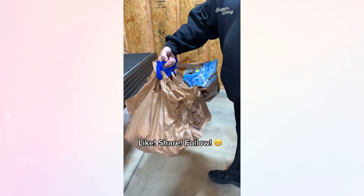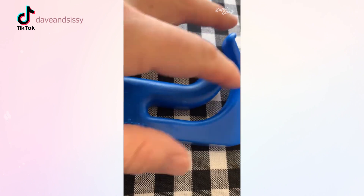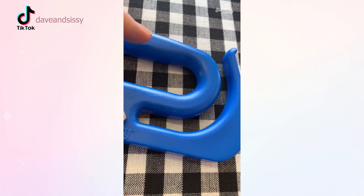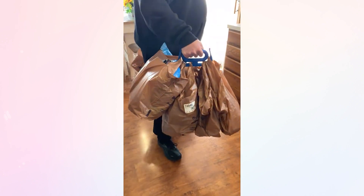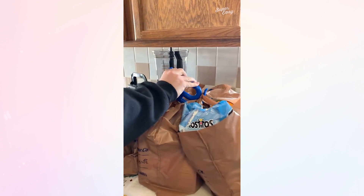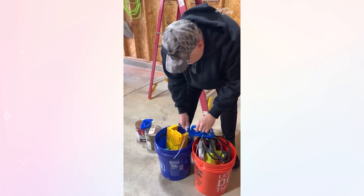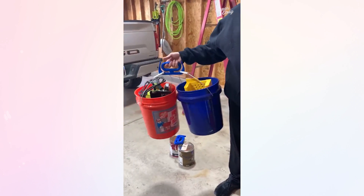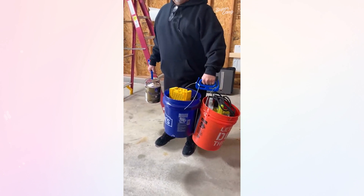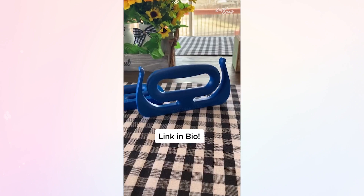These are handsy grocery bag carriers. They allow you to carry more with less effort. The comfort grip design saves your fingers, and they can carry up to 100 pounds. If you live in an apartment with stairs and a long walk, it may help you cut the grocery haul down to one trip. The design makes for easy loading and just as easy offloading. Not just for groceries — they also work great for carrying buckets, paint cans, and clothes on hangers. These are virtually indestructible for many years of use. Tell us your thoughts and let us know what you might use them for.